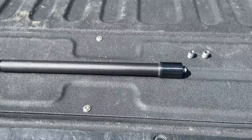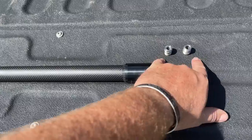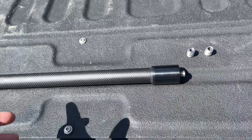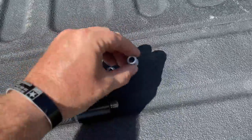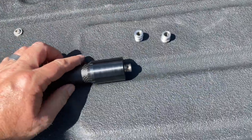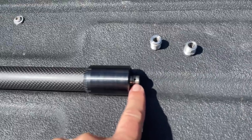One of the cool new features about this is being able to interchange these threaded muzzles. These are half inch 20, typical threaded size for air guns. If you want to move to, let's say, a 22 caliber, you can pop that in. 25, you can pop that in. Or 30, which is what I have in here right now. And that comes off really easily with this easy removal assistance hole that we have at the end of the muzzle.